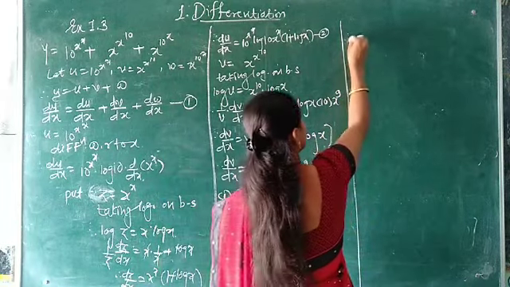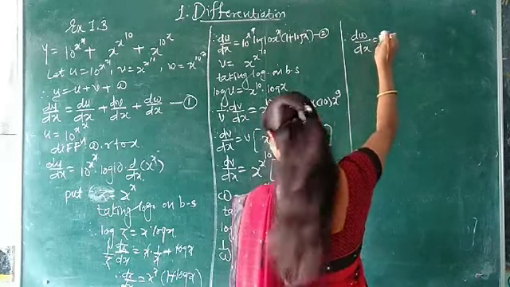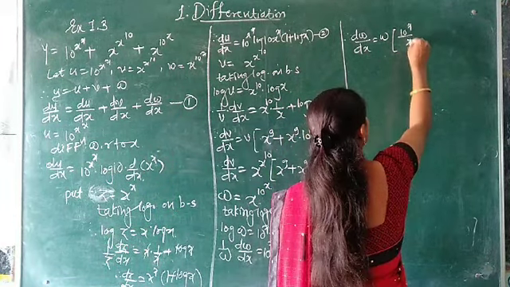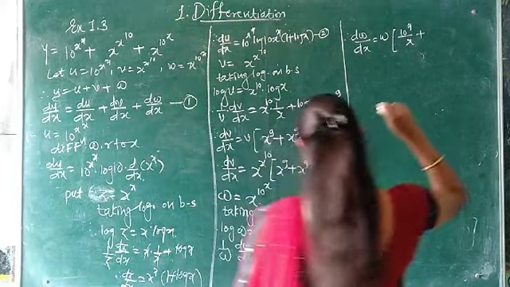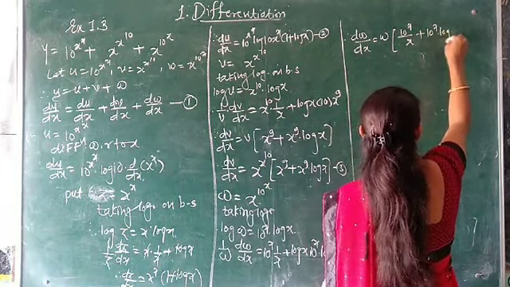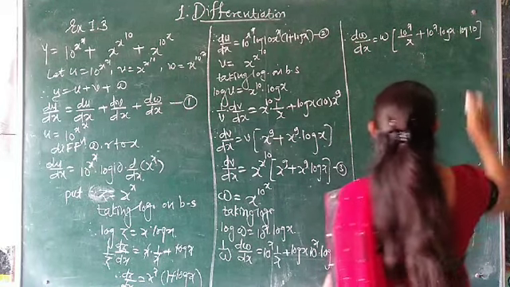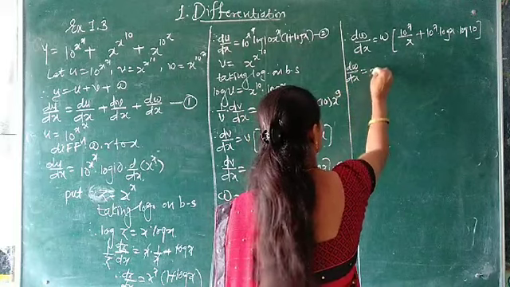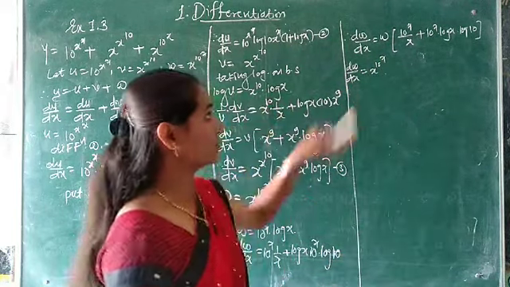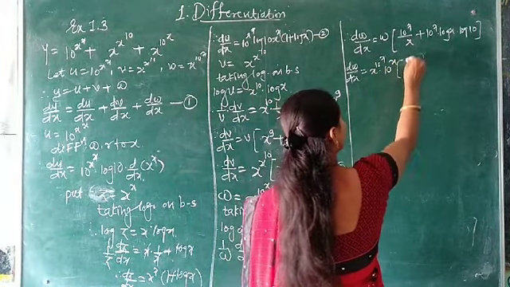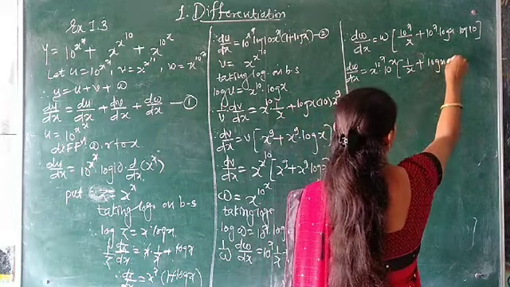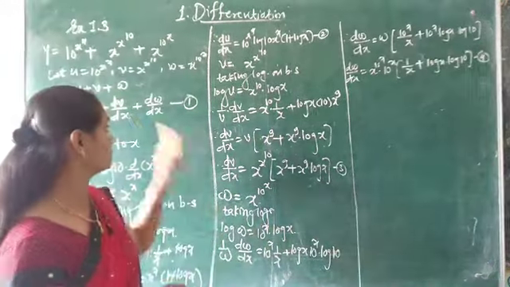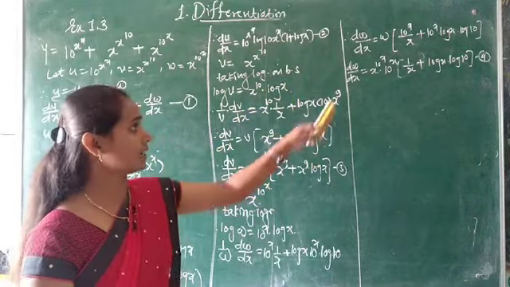Therefore dw upon dx is equal to w into 10 raised to x upon x plus 10 raised to x into log x into log 10. So use the value of w, x raised to 10 raised to x, and from these we also take 10 raised to x common. Therefore there is 1 upon x plus log x into log 10. Equation number 4 here. So we have equations 1, 2, 3 and 4.